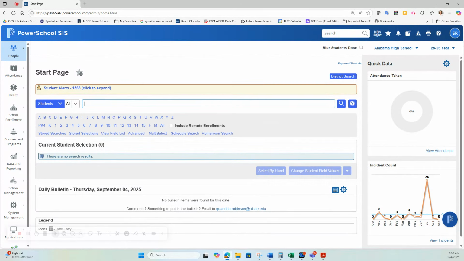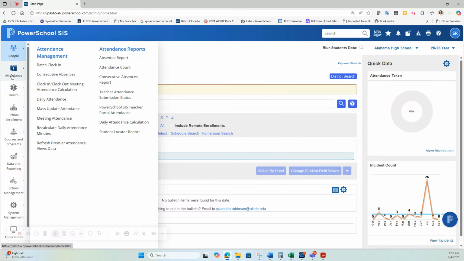So now when you are in a school setting, there is under the attendance menu a new option called batch clock in. Think of in the morning, if you have 5 students in front of you that are all trying to check in tardy because they came in 10 minutes after the bell and you want to get them all in pretty quickly. In the past, you would have to go and search each individual student and process a clock in on each individual record. Well, now we have the capability that we can do it all through them, one student at a time.